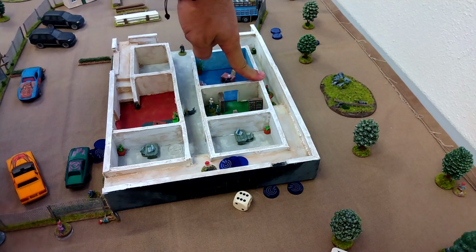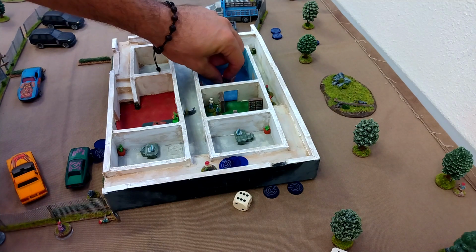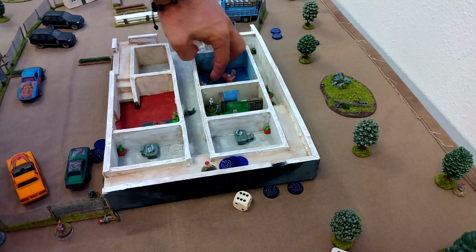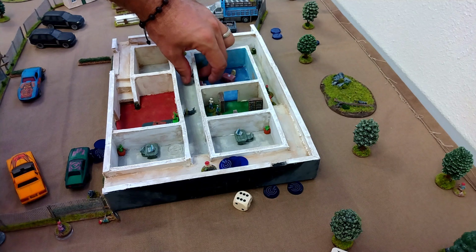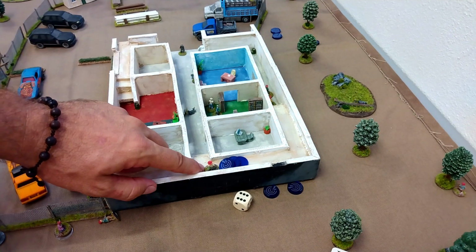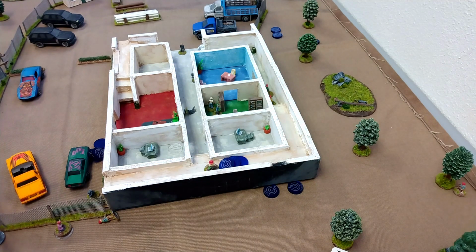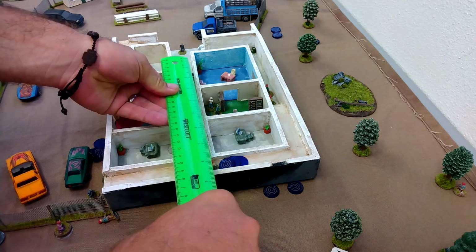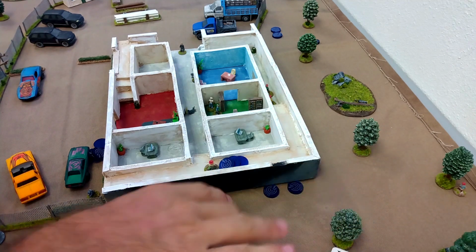And he can't see those guys, so he's going to move to the nearest noisemakers, and he's going to pop out here, and that means it's going to be 3 inches, and he's going to take shots at him. Now, he's got a submachine gun. He only moved 3 inches, so he is going to get all 3 shots. And what's the range on that? He is definitely within 12 and hitting on 6s. And he misses with all 3 shots.